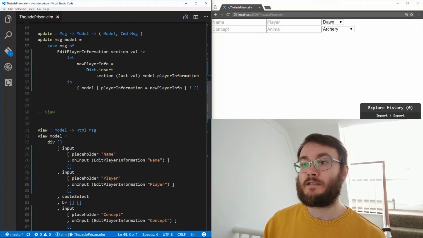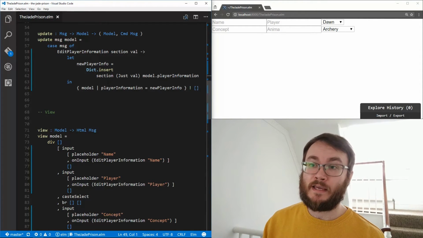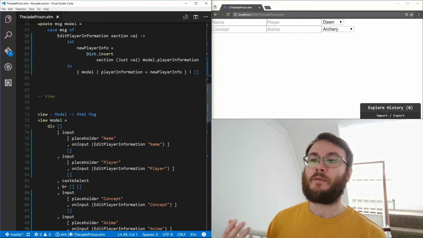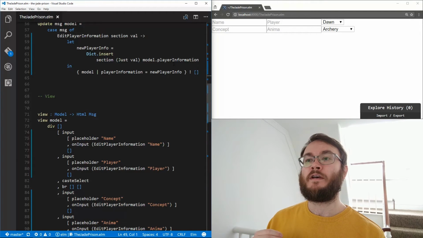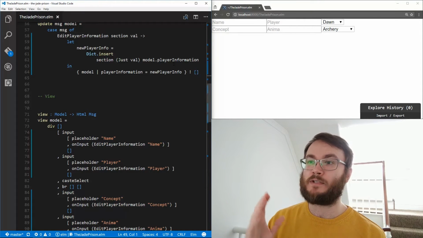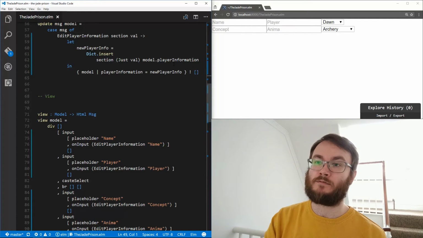Now, the last section here is the old player information. This is the old dictionary, and so this function, dict insert, requires a key, a value, and the dictionary that is going into it. And this is a little bit different from a lot of other programming languages that have dicts inside them, because you're not accessing it with an attribute or just with a key, for example, directly. This is a function, and you need to pass everything that it needs into this function.